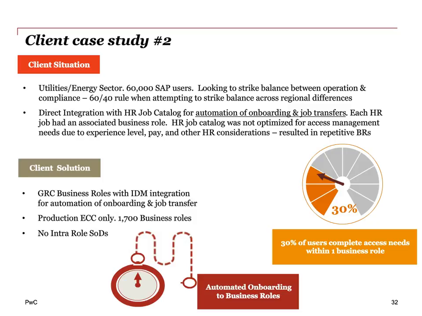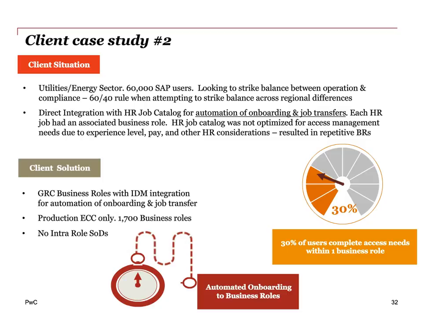Most interesting here, though, this client's role design was based upon their HR jobs. So this HR direct integration allowed us to really automate things like new user onboarding and job transfers, a real testament to automation here. Something like day one onboarding. So you're new to the organization. Their processes and technology result in a user receiving that first day SAP access to their job-based business role at the time they are hired into the SAP system. They've completely eliminated the need for an access request for users in this scenario.